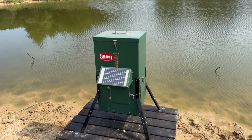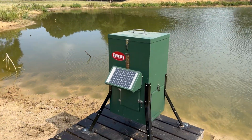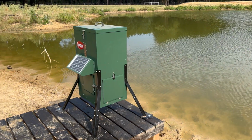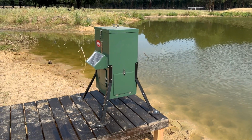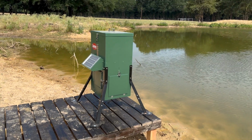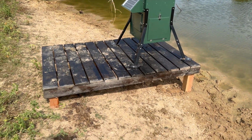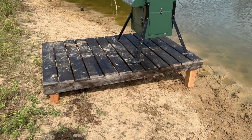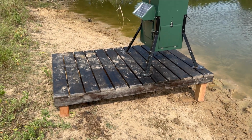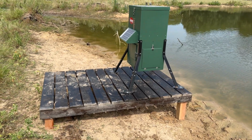And you think, well, 2 seconds isn't much. Well, that's probably half a gallon of feed, but we don't have it stocked with what we want in here. So until we stock it with our proper fish, we're just doing a little bit of feeding, just trying to see what's going on, making sure our system works. But you can see I made a wood base for it. And the reason for that is as the weeds grow up, you've got a nice place to stand while you're feeding the feeder or adjusting the timer.